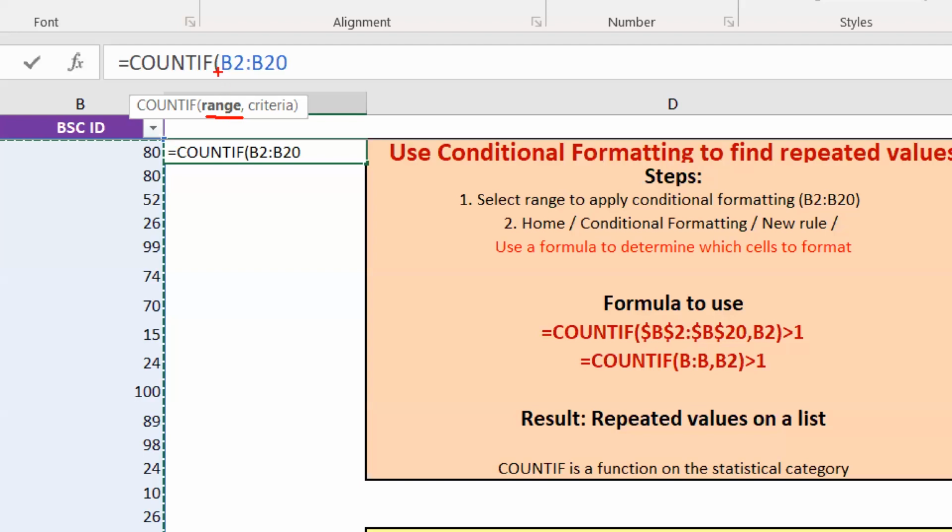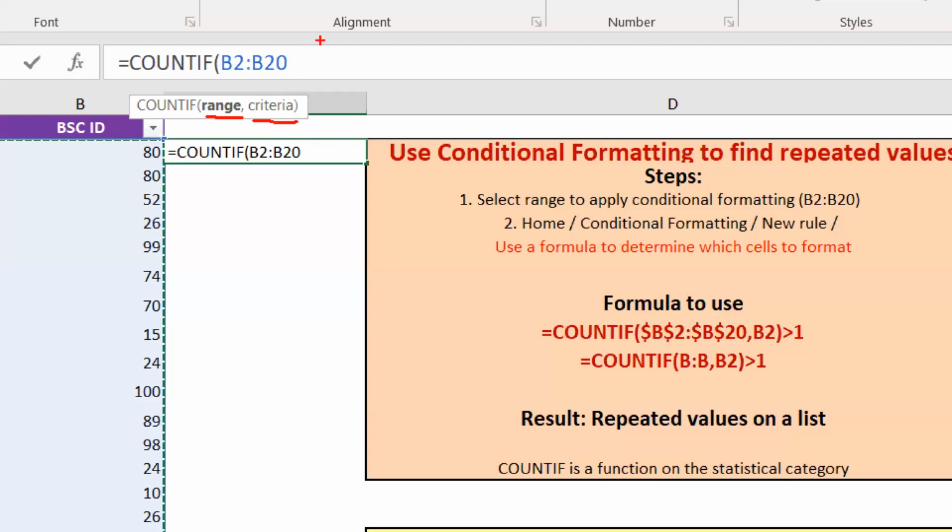The range is where the count is going to take place. The criteria is, let's ask Excel to count on this range only BSC IDs that equal 80. That will be my criteria.